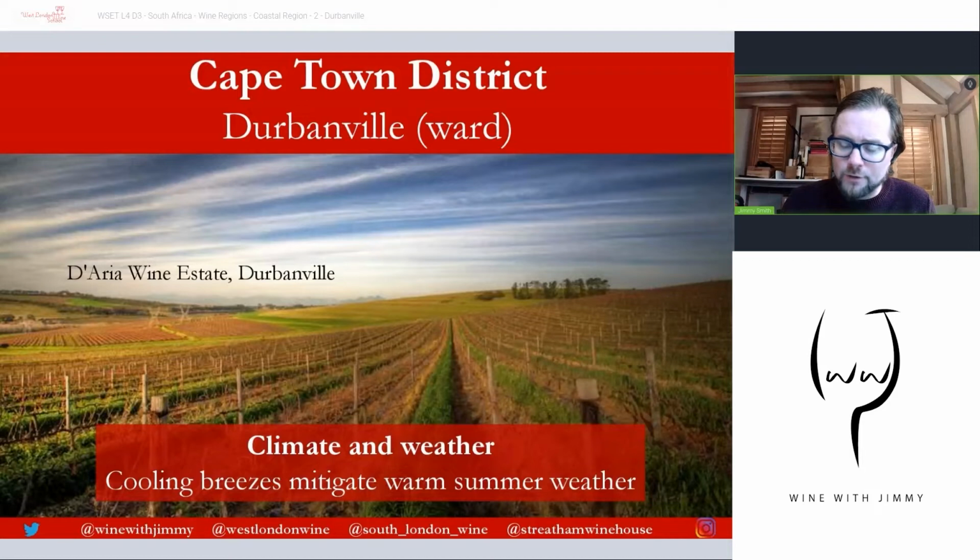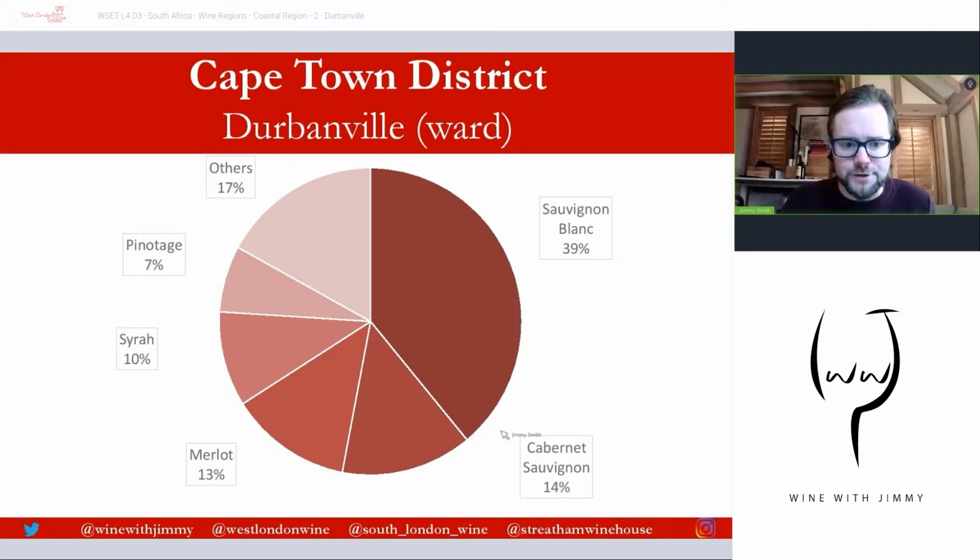And you get this lovely cooling air that heads up north, and it will affect this area as well. And that cooling midday breeze happens throughout the afternoon and all the way up till the evening mists roll in. And all of this in combination, so the midday, afternoon cooling breezes and the mists in the evenings, mean that we get a reduction in temperature here by about 5 degrees Celsius. That's around 9 degrees Fahrenheit on average. So it's cooler due to those conditions.